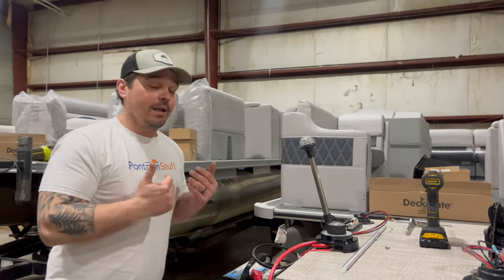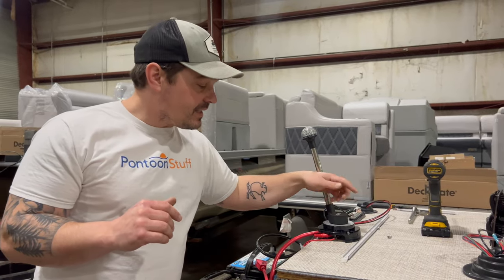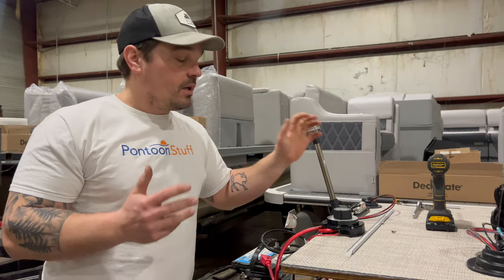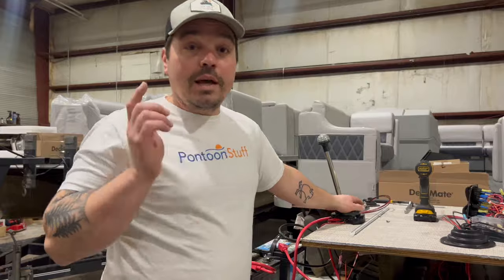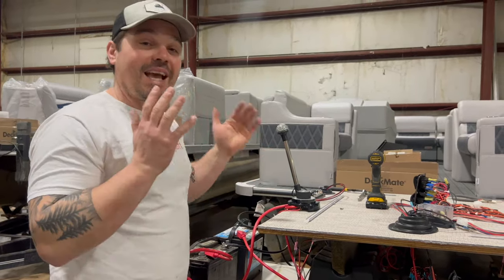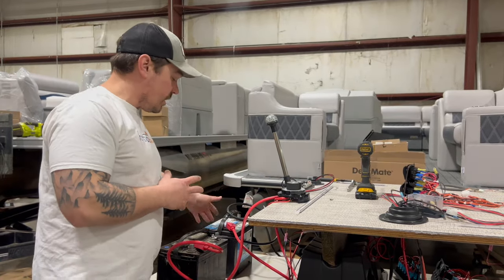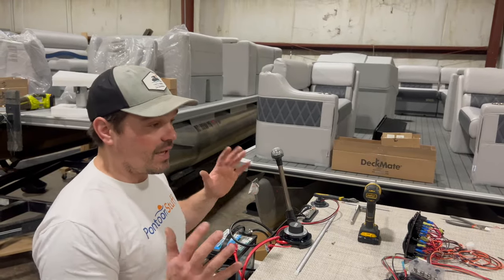I don't even change it from one to both or two when the engine's running — the reason being, what if I accidentally, not paying attention, go the wrong direction through off? Now I might've fried something on the outboard side. There's human error involved — let's just turn the motor off, then we can switch to which battery we want to be using. When I turn the switch on and I'm going out for a cruise and I'm going to be playing music and lights with the engine running the whole time, I immediately change it to both. That way I'm pulling power from the starting and the deep cycle in parallel and keeping charge pushed to both batteries as we're boating, tubing, cruising. So I can keep my batteries nice and topped off.